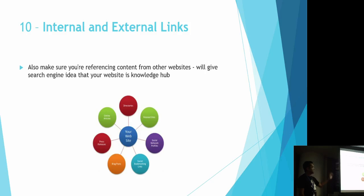Number ten: internal and external links. Earlier, people used to buy links to their website. Instead, make sure your website provides value as a knowledge hub. If you can provide references to other websites, people will come to your website, find the information, and go to other websites. But Google will identify your website as a source of information and send users there first. It's good to have relevant links to other websites. Also, inside your website, try to link to other relevant content — for example, a cardiac doctor page linking to a page explaining cardiac problems makes information easier to find for users.